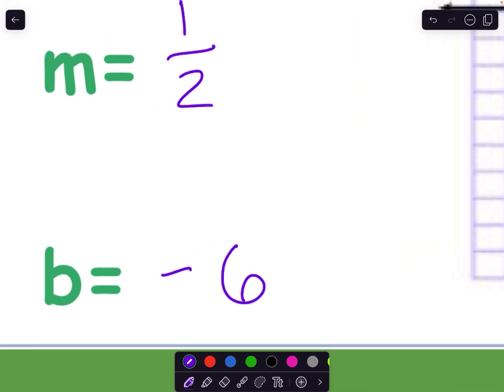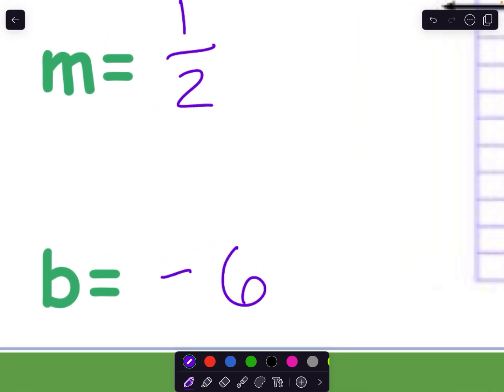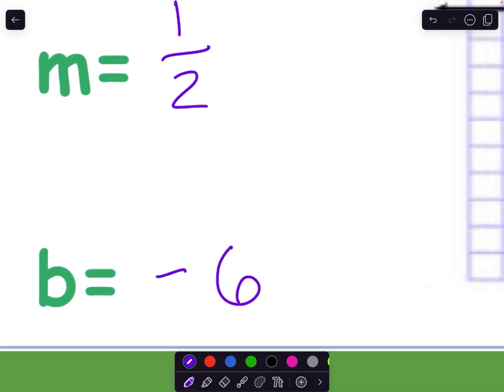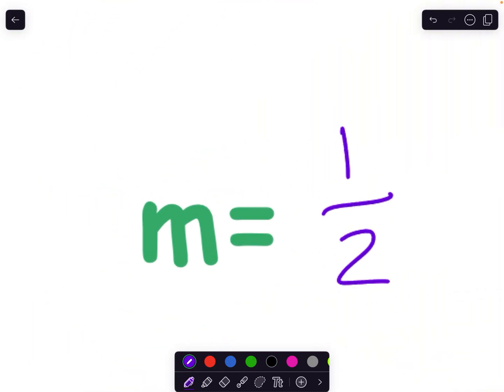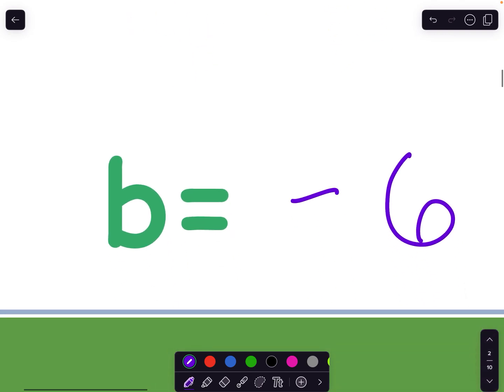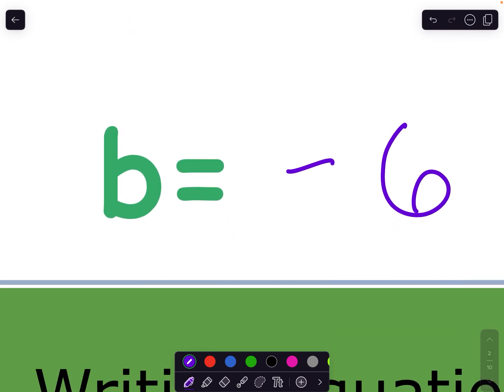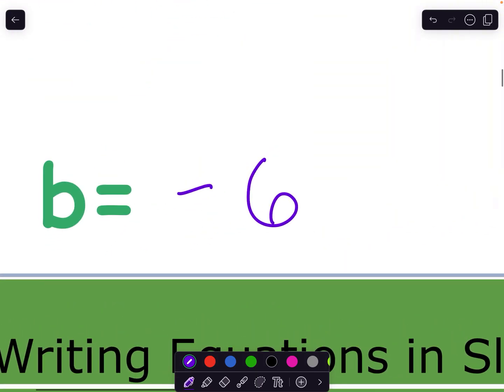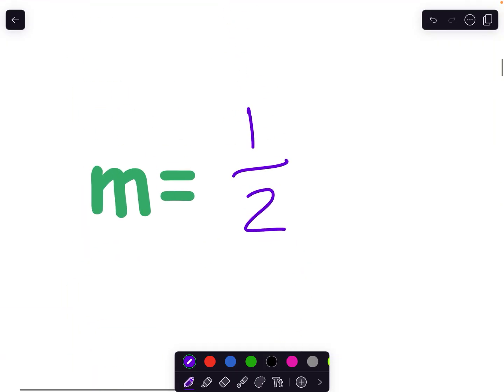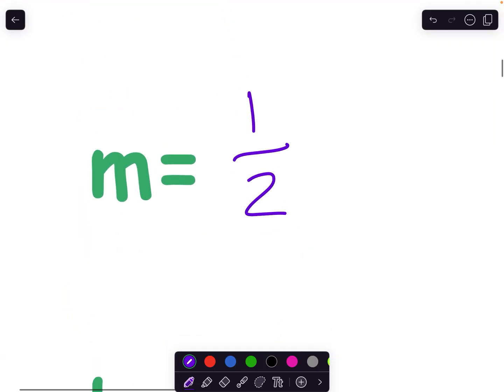This is really all you need to graph an equation on a coordinate grid. If you just know the slope and the y-intercept, that's what this is, right? Slope is m, y-intercept is where it crosses the y-axis. If you know that, then you could just make the whole line. So we say in class, you begin with the b, move with the slope, move with the m. Begin with b, move with m.